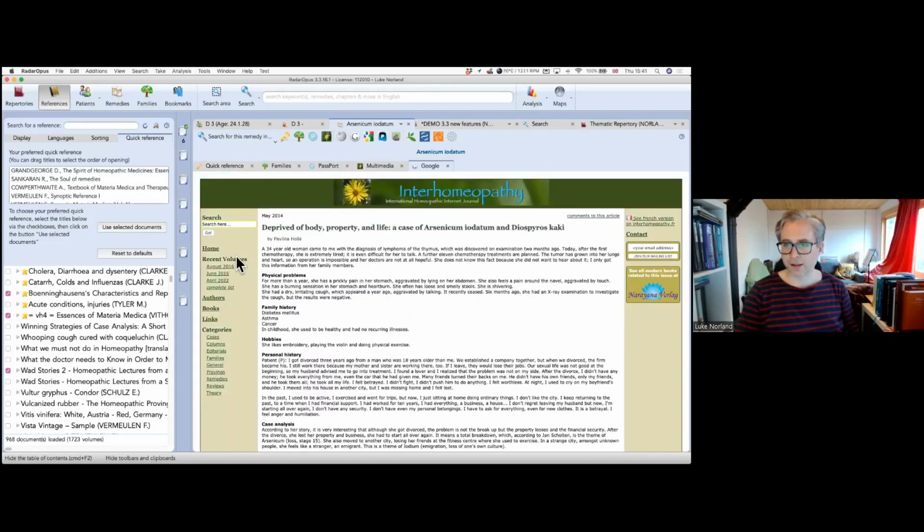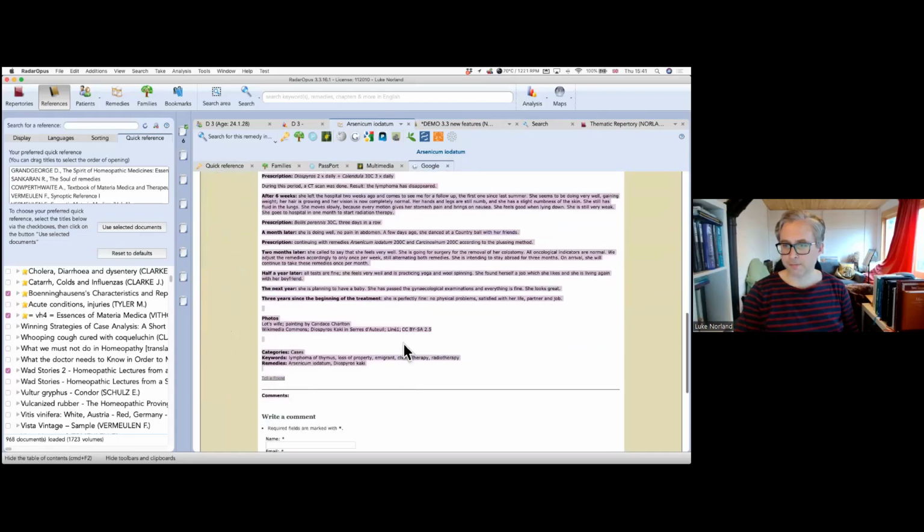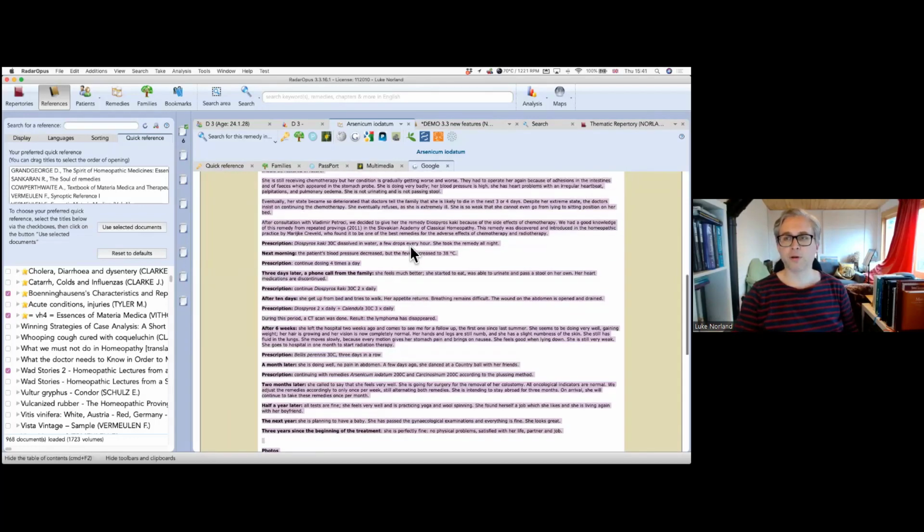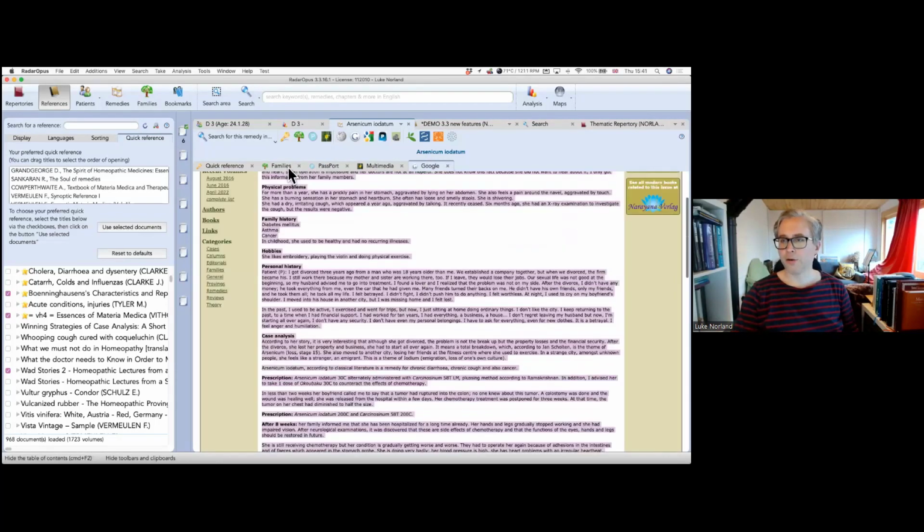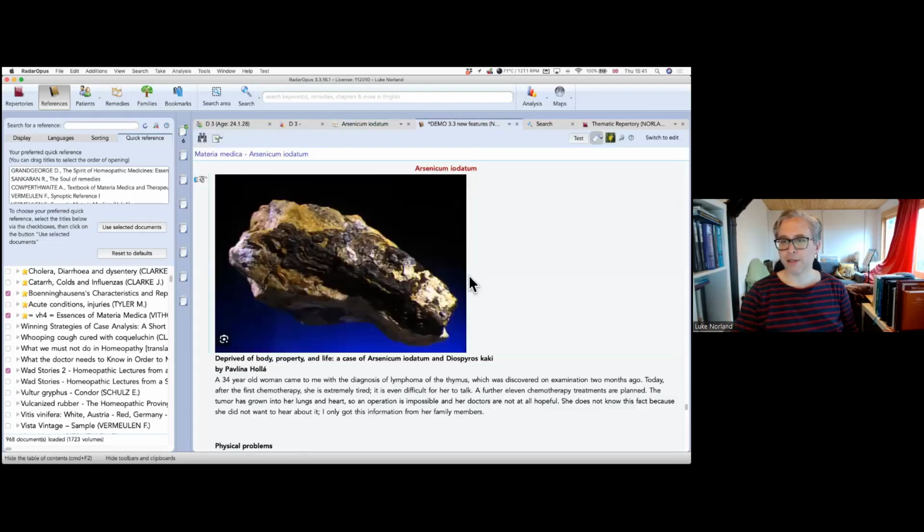And I found that case here and I did a simple copy paste. So right click to copy rather than using a key command. The key command doesn't work here. And then you can add a remedy and paste that information into RadarOpus, and then it will become available in the search straight away.